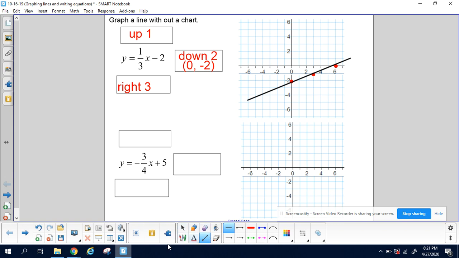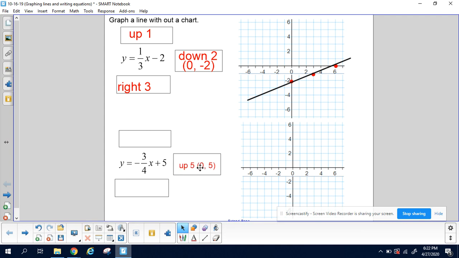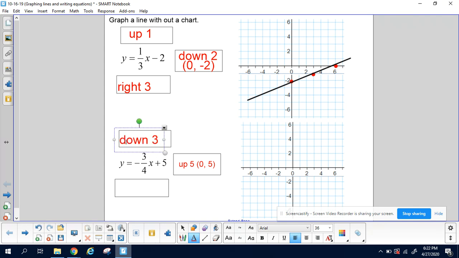For the second example, again, is in slope-intercept form, but this time there's a plus 5 in the back, and positive means we will be going up 5. The other way to write that would be 0, comma, 5 for its ordered pair. The slope number is negative, so remember negative is down. So we'll go down this amount. And this number on the bottom of the slope fraction is always going to be to the right if you do this method of graphing.